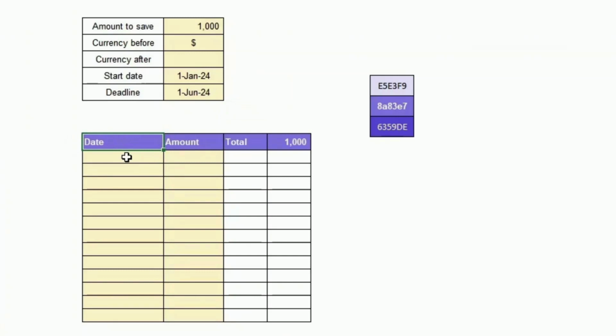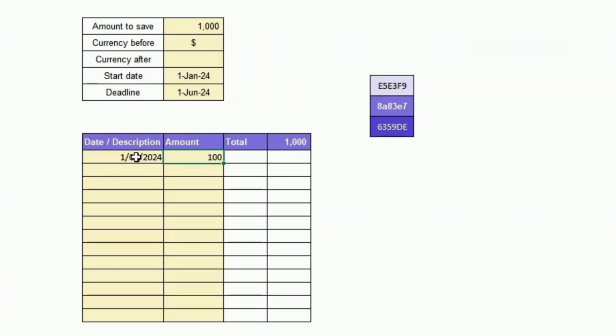First, you can input a date. The date is not used as such. It's more for you to remember, or instead of the date, you can put a description maybe. This will not be shown. It's just for your records. But what will be shown on the other end is the amount. So here, for instance, I'm going to stick to dates. I'm going to say the 1st of January 2024, and I'm going to save $100.